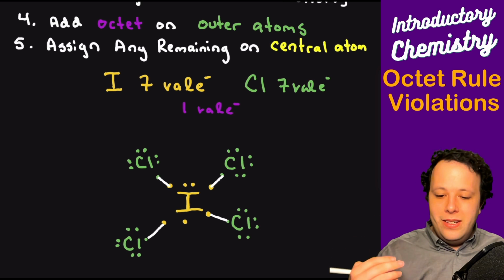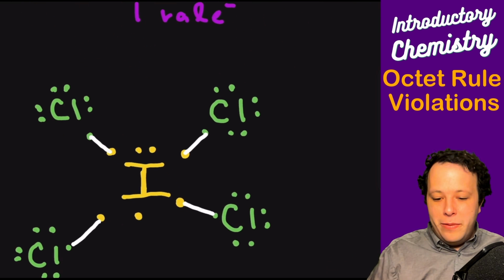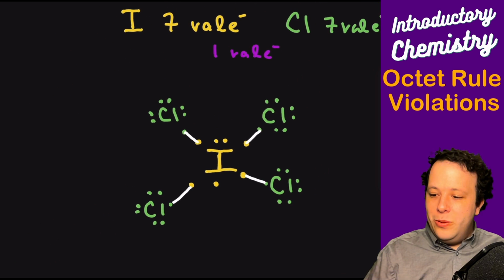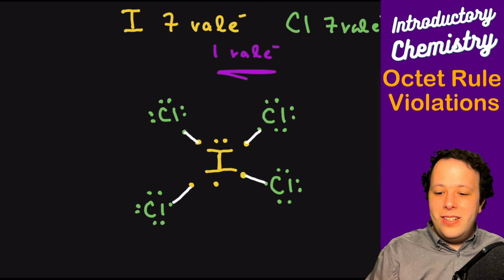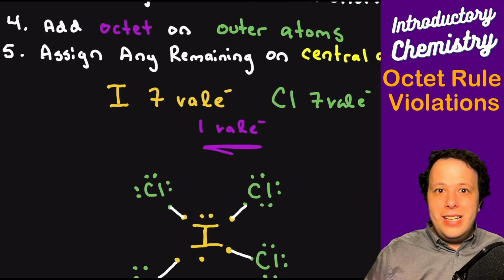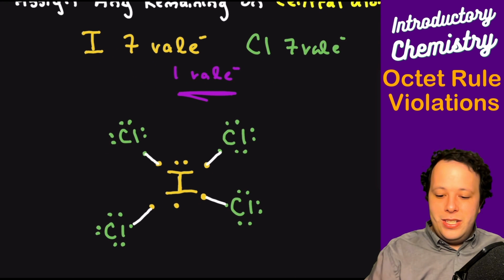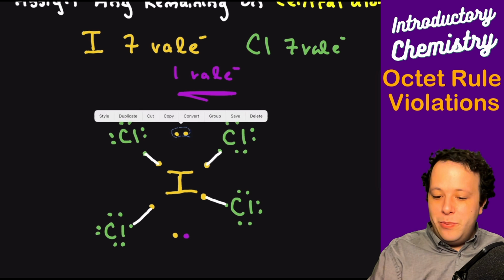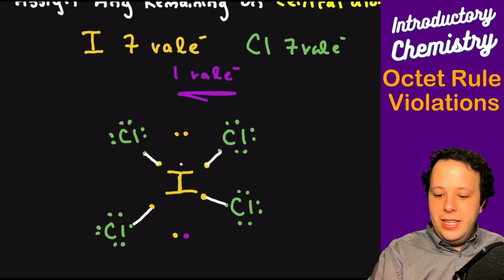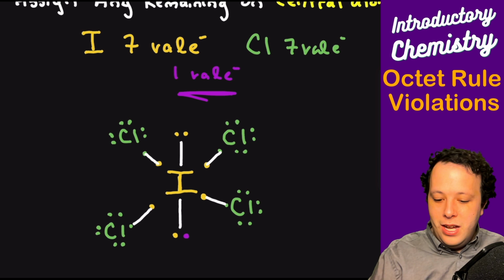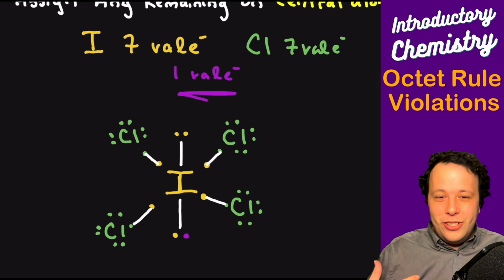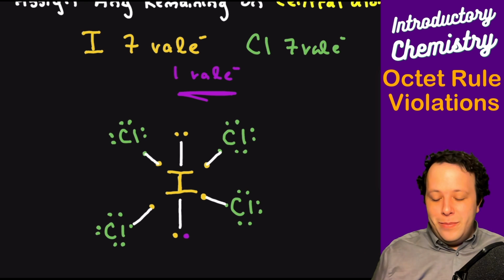So they're all happy. Now we have essentially a problem though. As you can see, there's one lone electron on iodine. But don't worry, we do have our extra electron. All extra electrons get assigned to the central atom. So we're going to be putting that right here like this. Generally when we have lone pairs on these expanded octets, we'll push them out a little bit like this. And then it's very common to draw a little line to illustrate, hey, they're here, but they're pushed out, so that way you can illustrate the structure a little bit better, just like this.